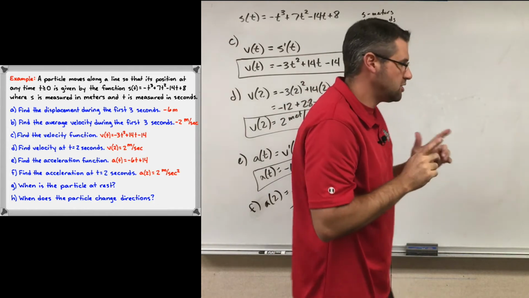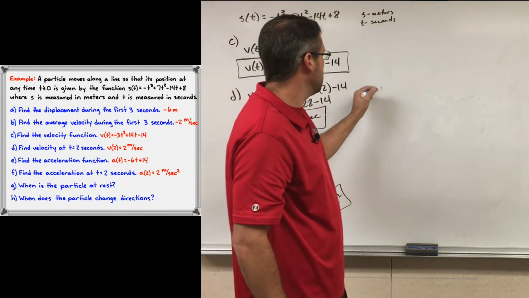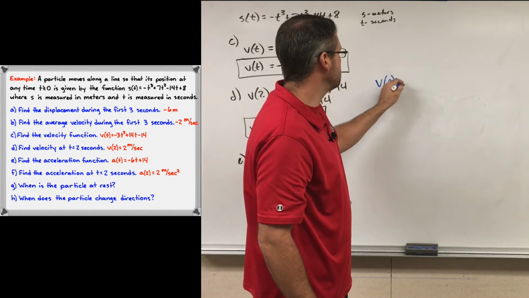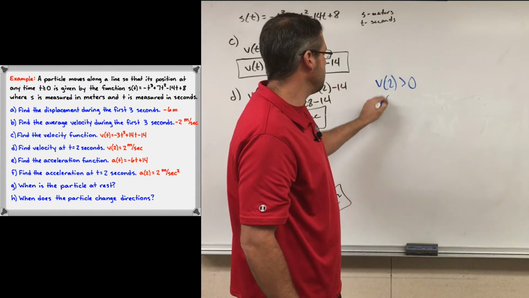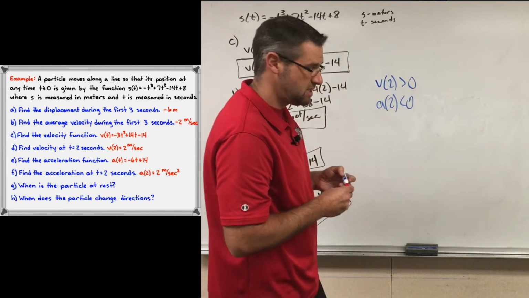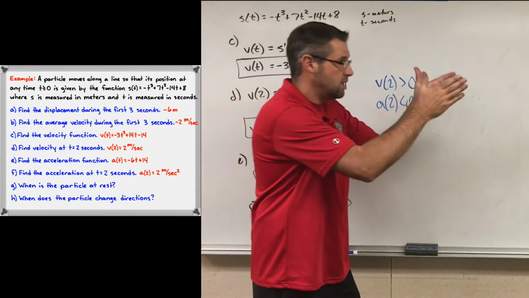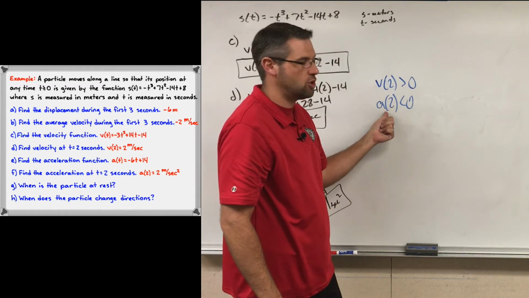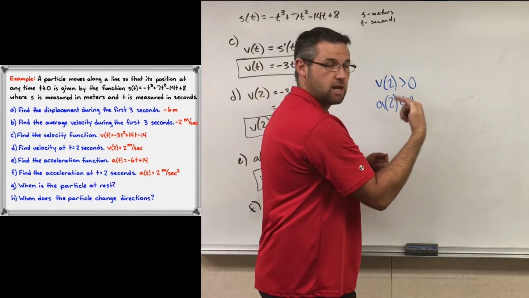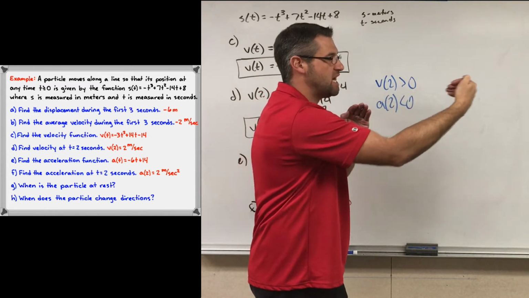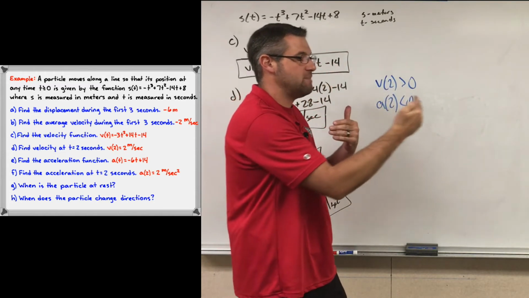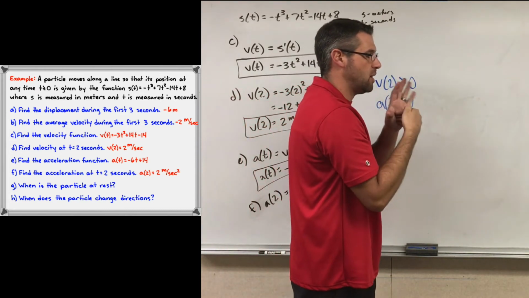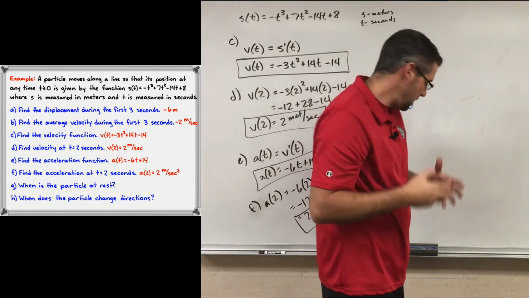Okay? Now watch the opposite of this. Let's say that velocity at a specific point in time, at 2, was positive, greater than 0, and my acceleration is negative. Let's say that was the case. Well, that would mean I'm heading in the positive direction, I'm heading that way, but I have a force of acceleration that is pushing me this way. Okay, so I'm moving that way, but I have something that's fighting against me this way. So what does that mean? That means I would be slowing down. So if I'm heading in this direction, but acceleration is pushing the other way, then I am slowing down, okay?